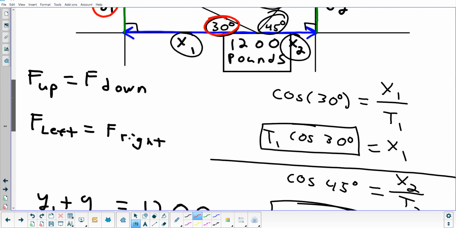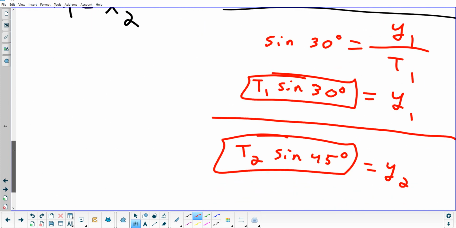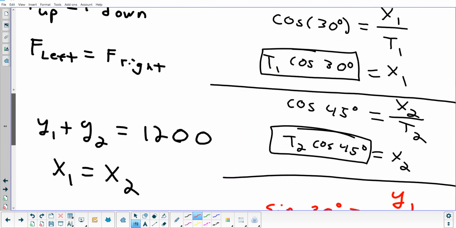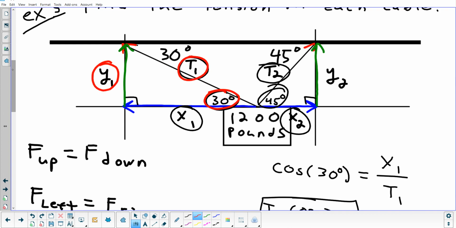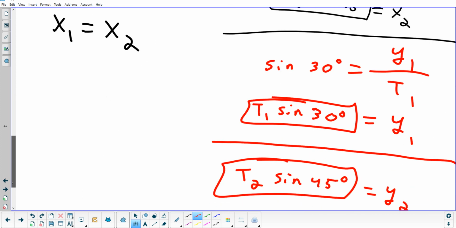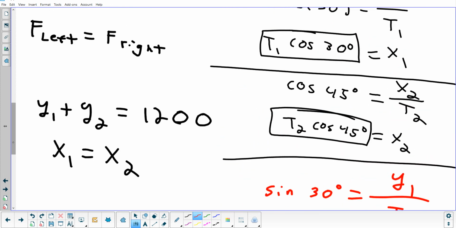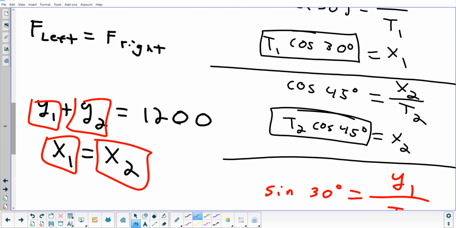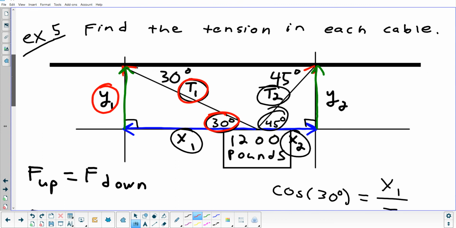If it's a horizontal, it's always cosine. If it's a vertical, it's always sine. And then you just put the hypotenuse of the cable. So you can just follow that pattern. All right, so now we've got 1, 2, 3, 4 boxes. Substitute in 1, 2, 3, 4 things. That's going to give us our final equations we need to solve. And then from there, it's a system. At this point, we've done all the trig.